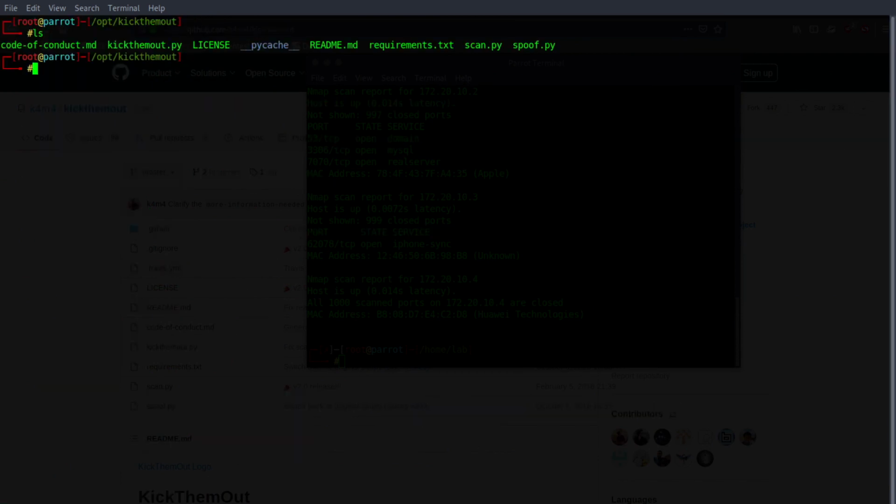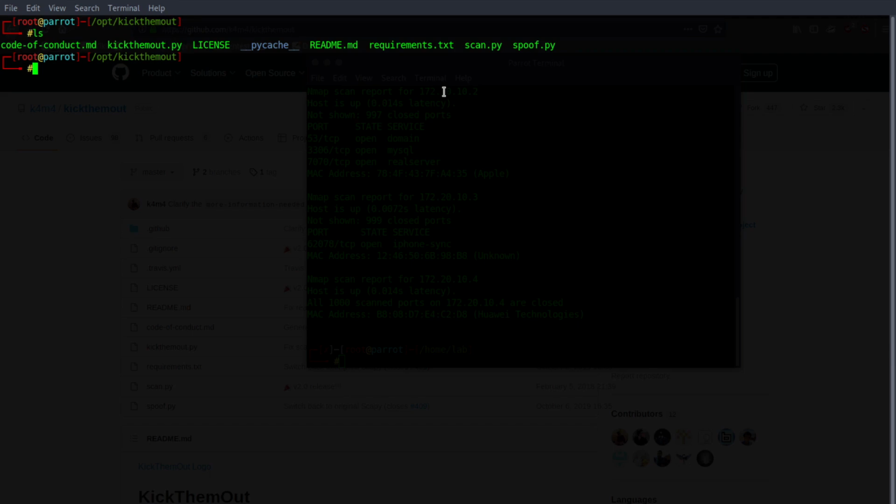Let me explain. This script includes two libraries, the first is scan.py and the second is spoof.py. Scan.py scans the network, I mean the gateway IP address, in order to find active IP addresses, those devices which are connected to our network. The second one is spoof.py, which is used to spoof the packets. It will send malicious ARP packets on a particular channel in order to kick out someone.